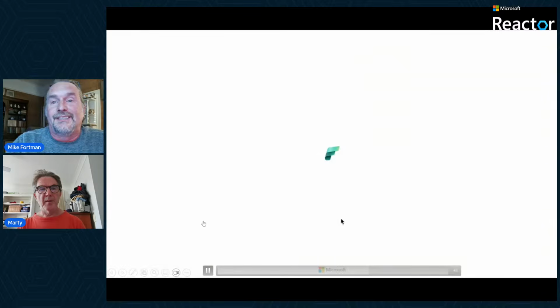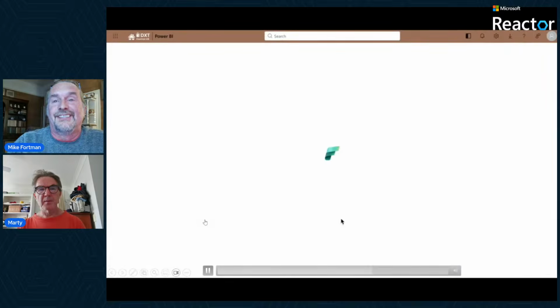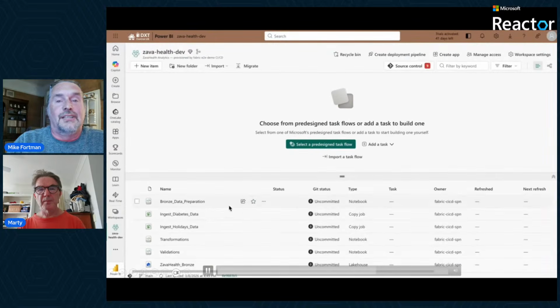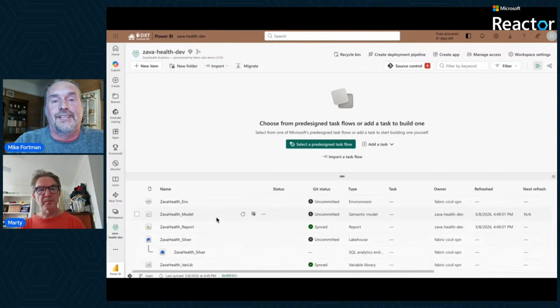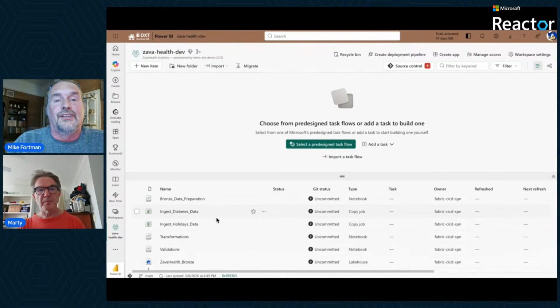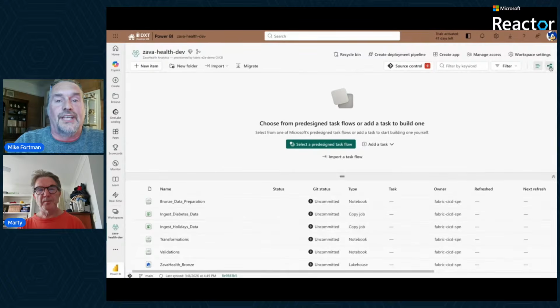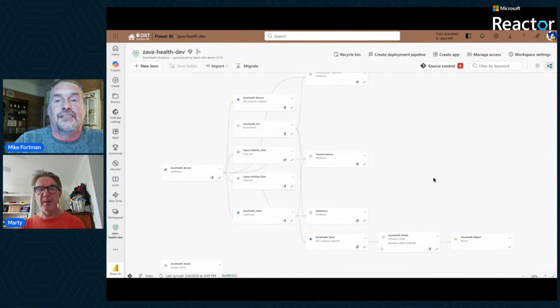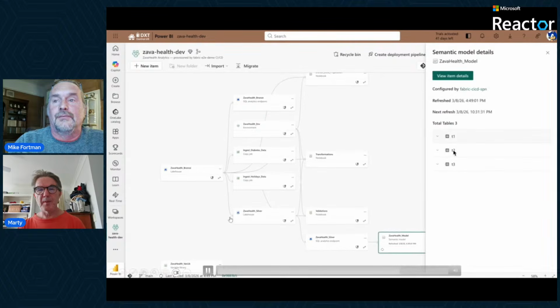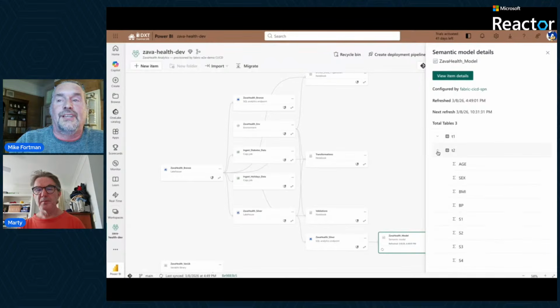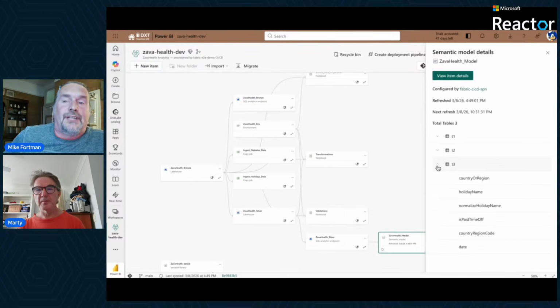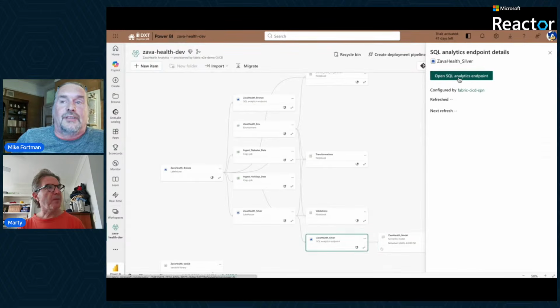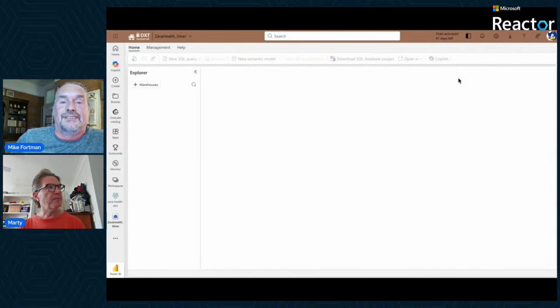Let's see where we're at. And again, less than 2 minutes ago, this workspace did not exist. Here it exists, not just the workspace, but all these items. And we'll see the lineage here. Everything's connected together. And very briefly, we're going to show you the structure, but also we're going to see that we've actually got tables populated with data because it actually ran some of those ingestion steps as part of the DevOps pipeline.